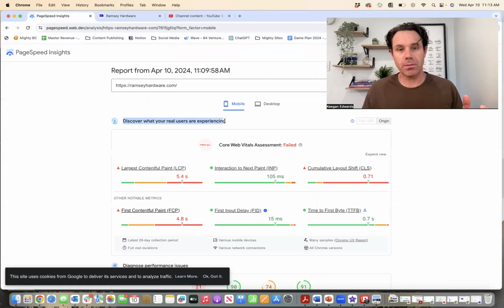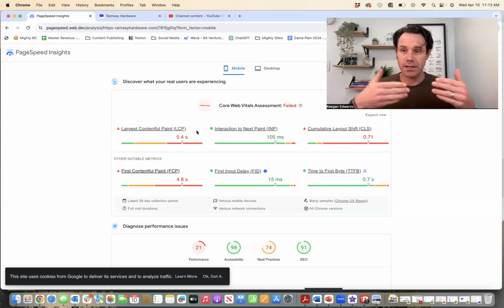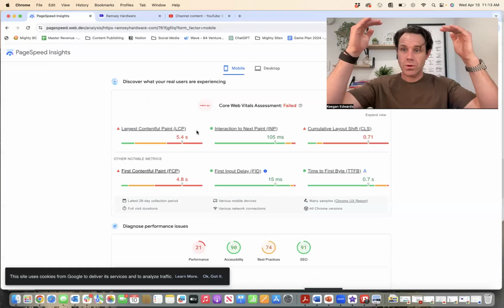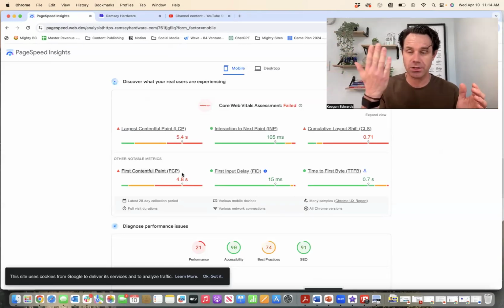So the first part of the report is "Discover what real users are experiencing." What this part means, simply, is, do you know how when you pull up a website on your phone or on your computer and all of a sudden it kind of slowly loads in, right? Certain things start to load. You'll have websites where things just load fast and come all the way down through. And then you'll have ones where one part loads at a time and it slowly loads for you. That's what this means with first contentful paint: when do the first things start to show up?